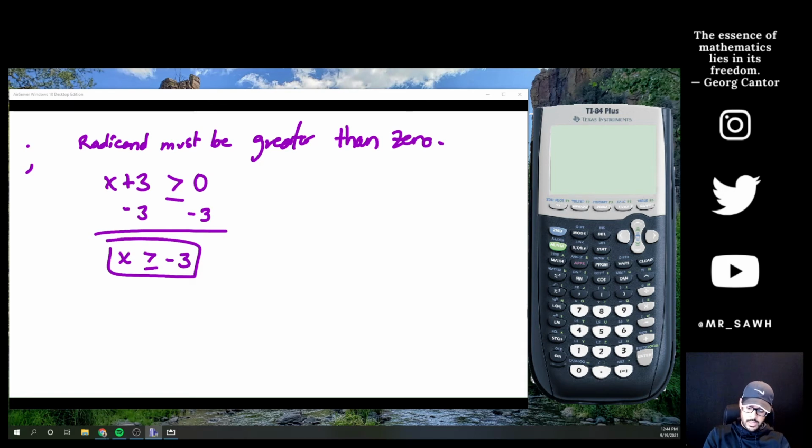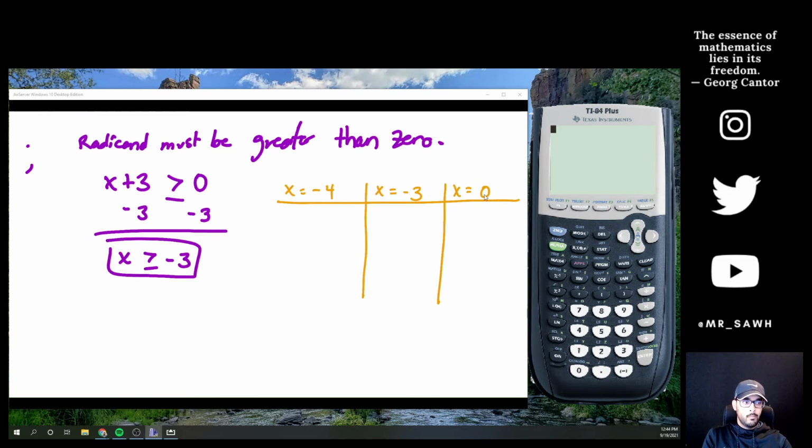Okay, so we'll do this one together, and we'll have to think about 3 different cases of numbers. So think about maybe if x is equal to that -3 value. Think about a number that's bigger than -3. 0 is larger than -3. Think about a number smaller, like -4. Okay, so equal to, one bigger, one smaller. 3 different cases.